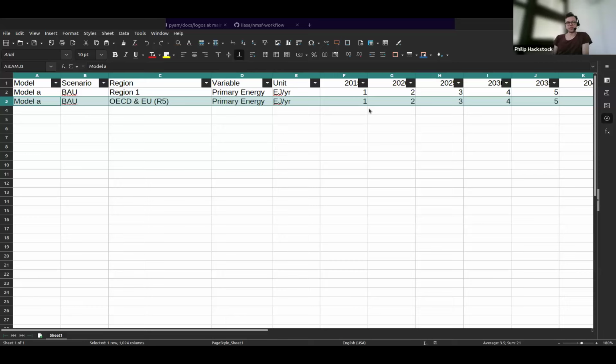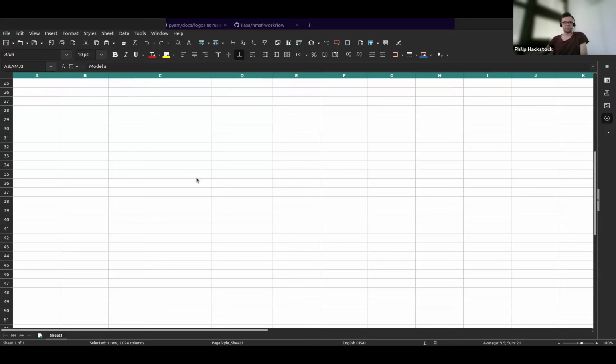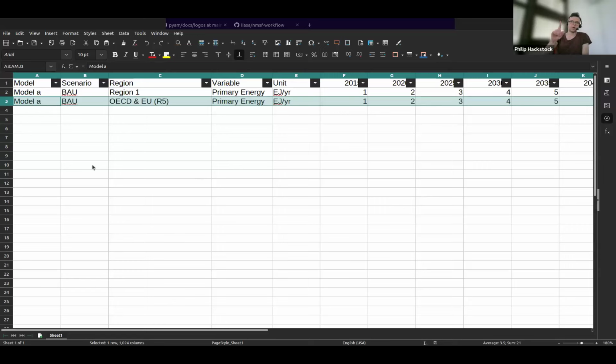So we opted for the more simple, in a sense, almost more brutal approach, that data is only accepted as an upload if everything is correct. So you could have a million lines of modeling results here. If you have one faulty line with one faulty character, we reject the entire upload. Again, this might sound overly harsh, but it just has proven to us over the last couple of years that this is the only way to do this in a timely manner, because otherwise you just kind of step over and omit taking care of these tiny little mistakes here and there.